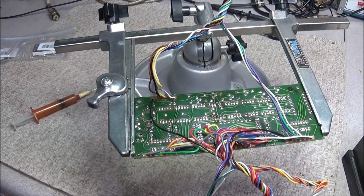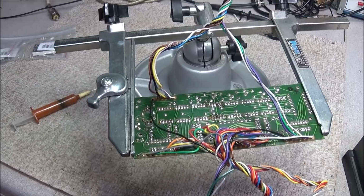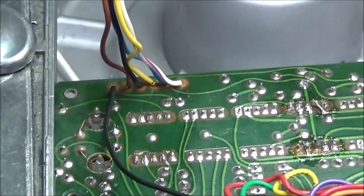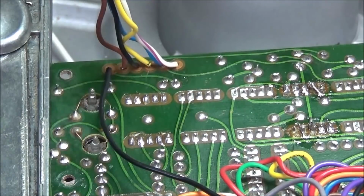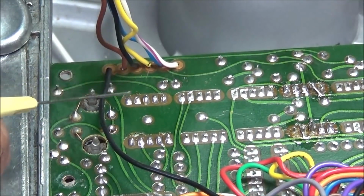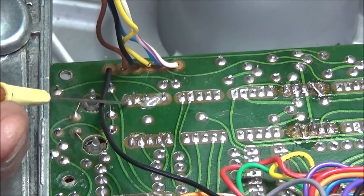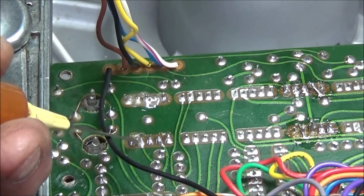So 2 things you want to do when you're first repairing a vintage board of this nature is to use plenty of flux. When you're going to remove the displays, just go ahead and apply plenty of flux to these pads. And if you're worried about wasting flux, then you're worrying about the wrong thing.